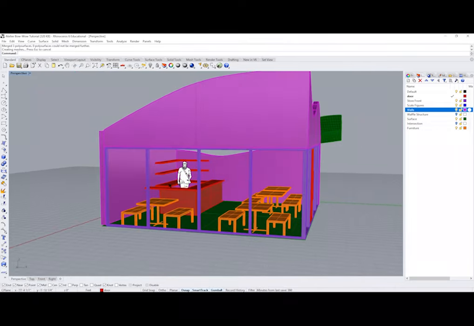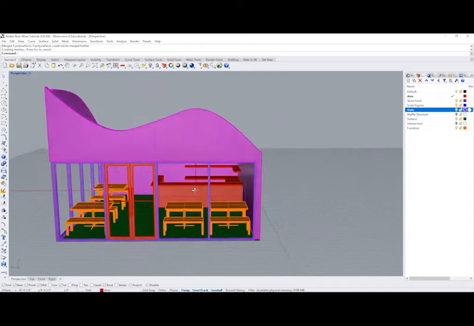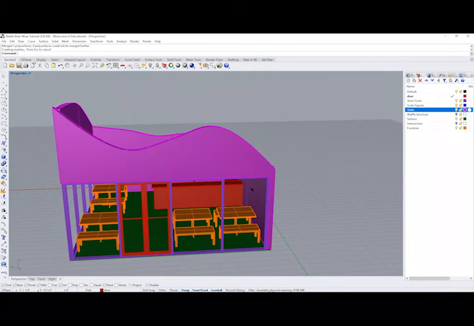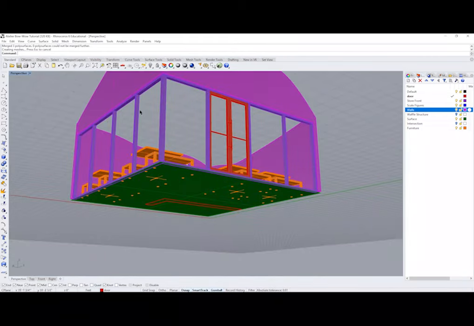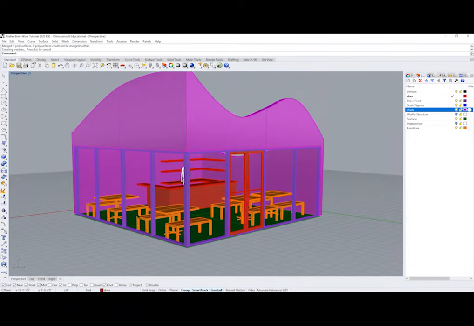Now I'm just going to go in and make it look like there's some stuff in the scene, as well as trimming up some of this stuff, maybe making some lights out of some cylinders. So I'll just create a circle, extrude that up, make a cylinder, and have a curve, a line coming down from it and dangling it from the ceiling.